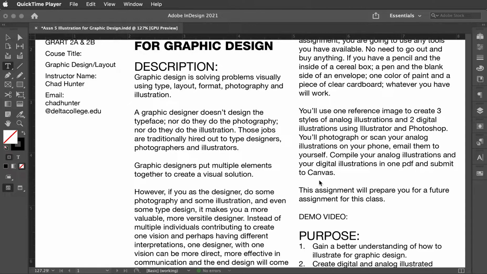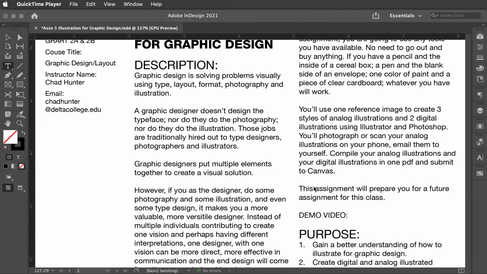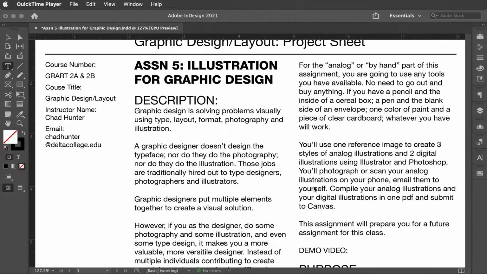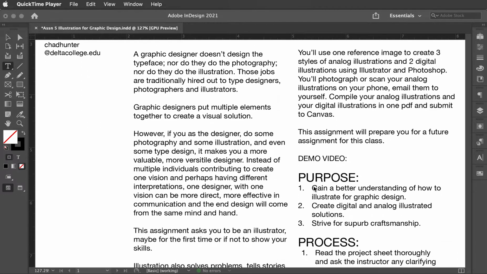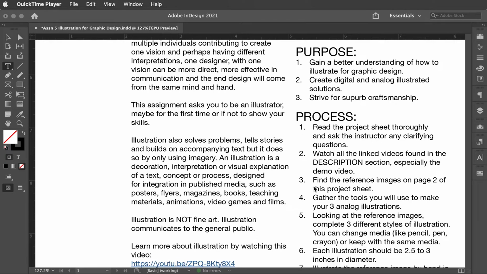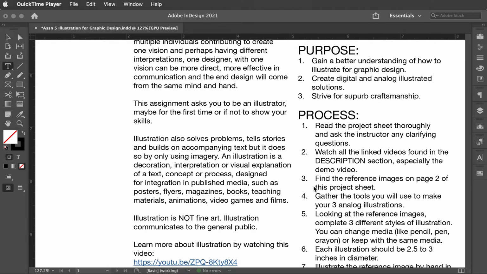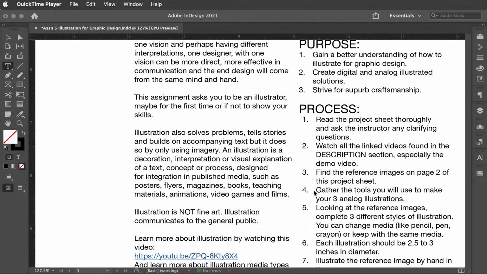So here's what we're going to be doing: you're going to be learning some simple ways to do some illustration to incorporate into your graphic design. Now, illustration is an entire area of study, so we're not going to dive too much into it, but just realize that illustration can be playful, can be very businesslike, can be very technical.